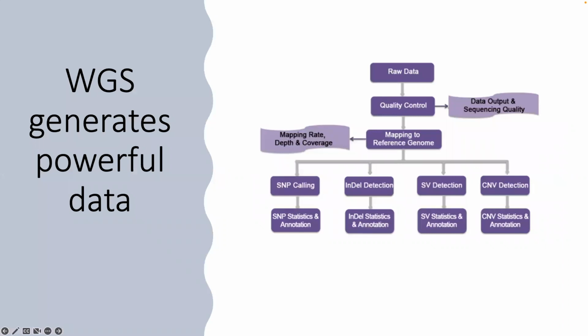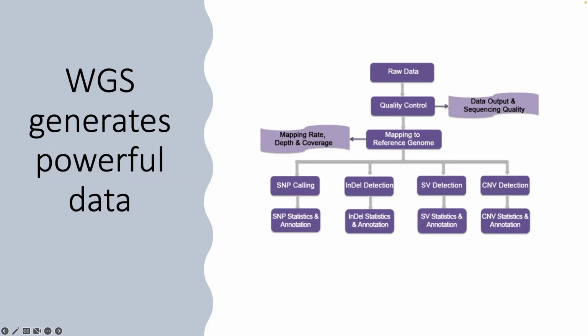So outside of microbes and even outside of this study, whole genome sequencing in general generates very powerful data. Over here, we are depicting a basic bioinformatics workflow that somebody might run their raw FASTQ files from the sequencer through. It all starts with raw data. That raw data is run through quality control because garbage in, garbage out. We want to filter things that might be garbage, like low quality base calls and adapter contamination where we overread the fragment.